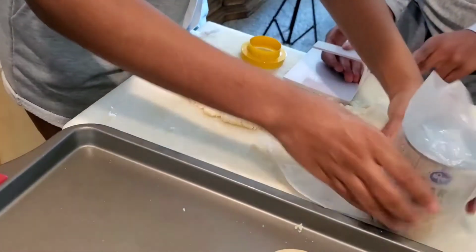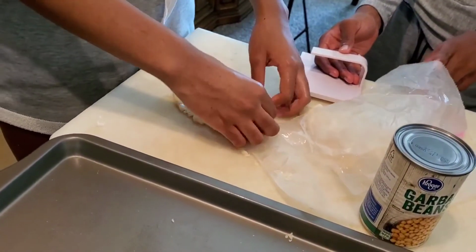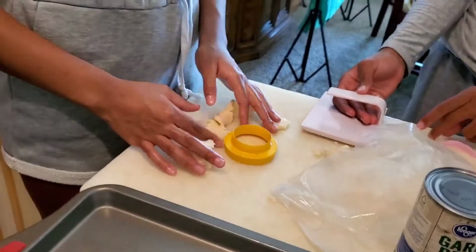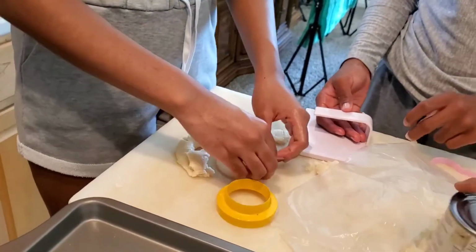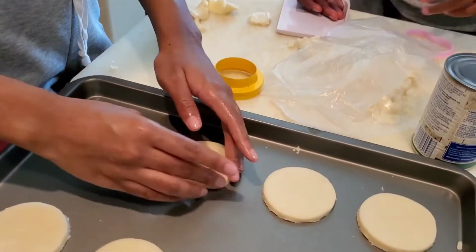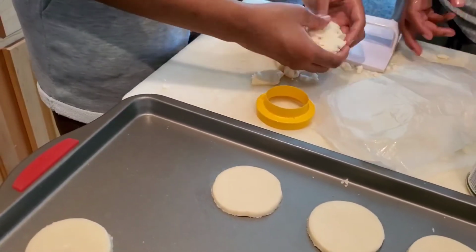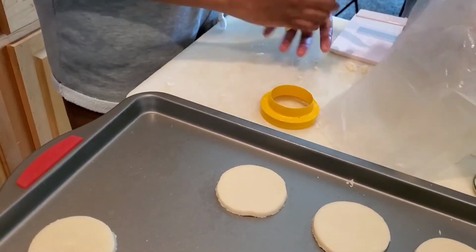This is good. And then cut it like this. And then here's the cookie. Okay. Do you want to do the last one, James? Sure. Okay.